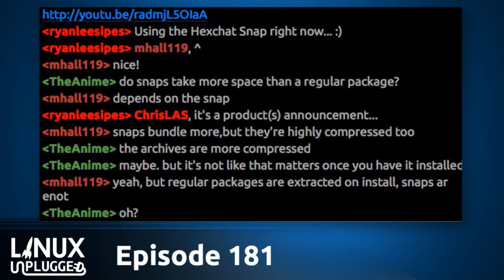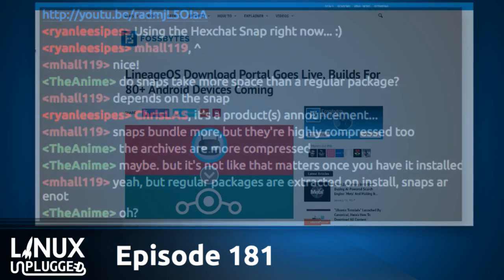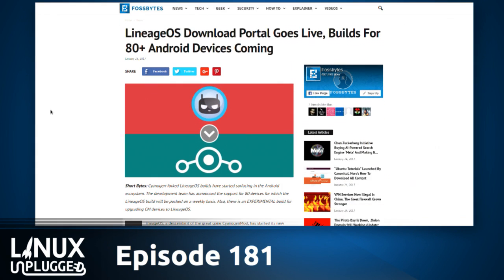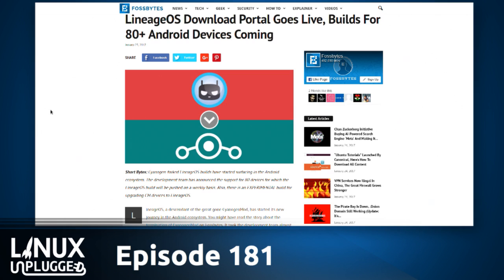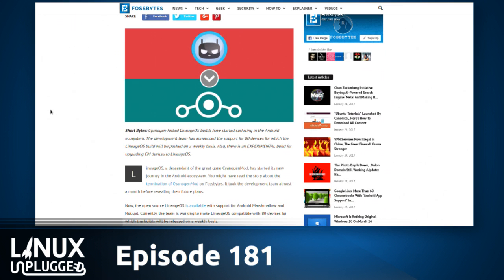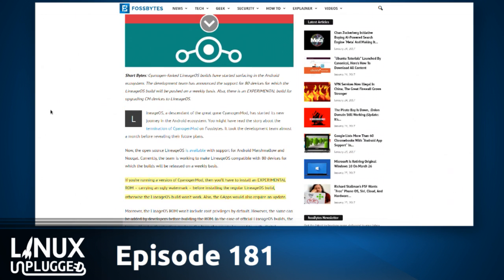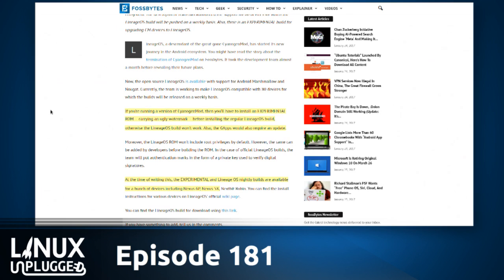Lineage OS, which was the continuation, I suppose, of the Cyanogen open source project, have started surfacing. We actually have real legit builds now that will work on Nexus devices like the 6P and 5X. Now, if you're already running CyanogenMod, there's an important note, so pay attention to this.